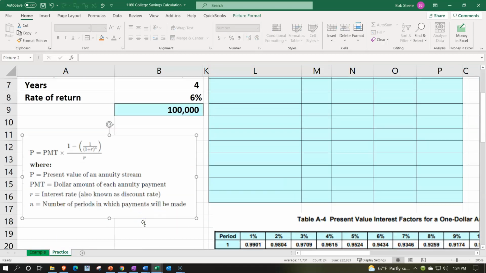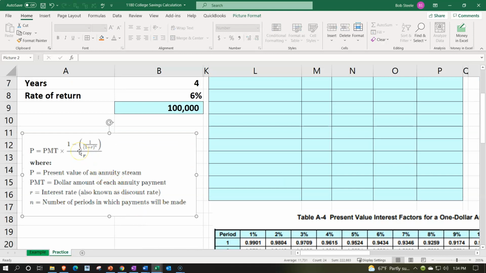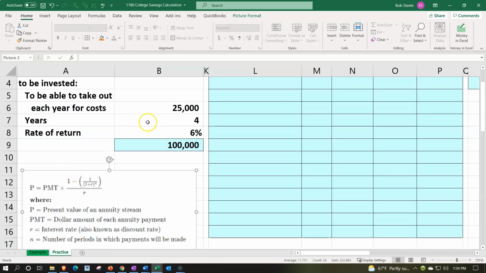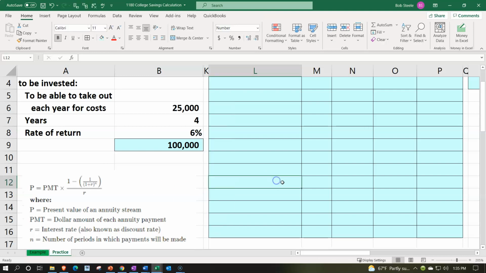We're doing this calculation, so you could simply plug the information into this formula, which would be the payment, which would be the $25,000 times the 1 minus 1 over 1 plus R, which is 6%, to the number of periods, which is N, or 4, divided by R, which is 6% again. We're going to use this opportunity to make a complex table, given the fact that this is a complex formula with 2 kind of division components in it, and see if we can build basically a table on it. The table doesn't need to be perfect, but practicing putting something into a table format like this is good practice, and so that's what we'll use it for.